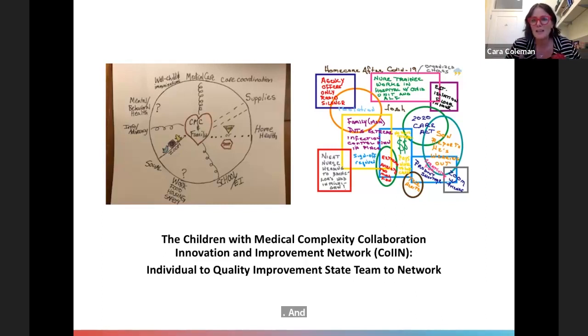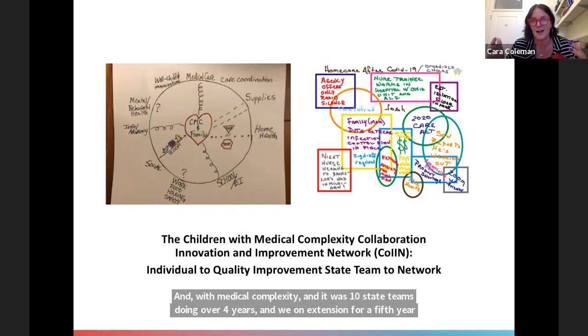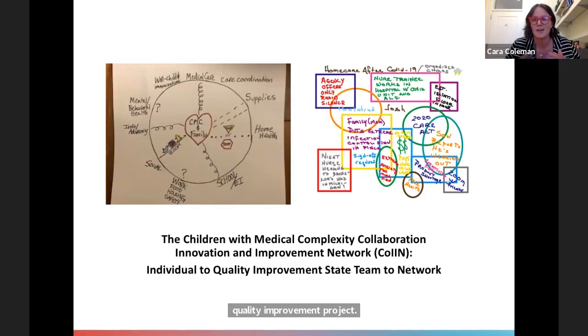And the care maps that I'm showing here are amidst the pandemic. On the left is a very poor, non-talented artistic rendering that I did of trying to capture what was going on. We were having meetings of all these 10 state teams, and everybody was frantic, like, what's happening with our children? What's happening with the care? Are our families getting care? How do we capture? There's so many stories everywhere and everything's chaotic.